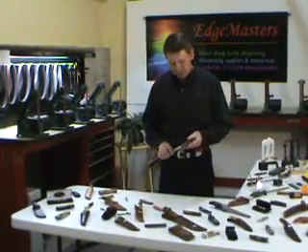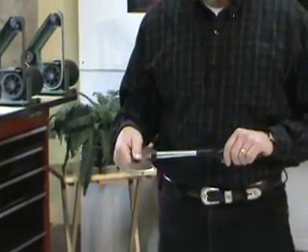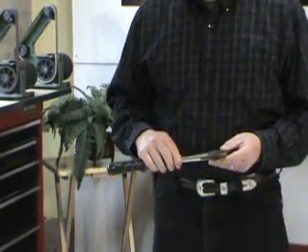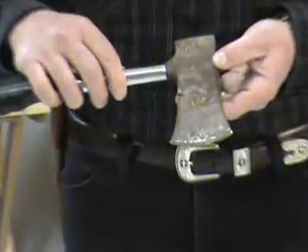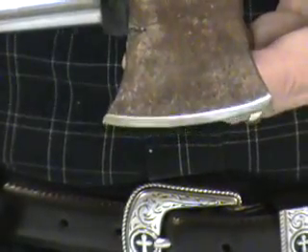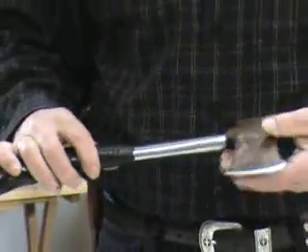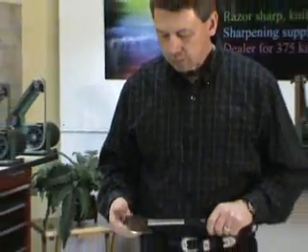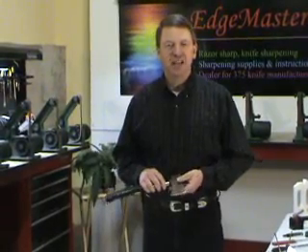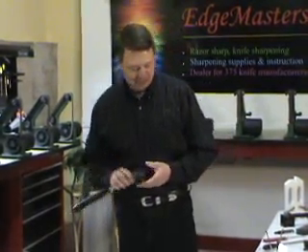Here's a perfect example of an old hatchet that was probably left out in the woods by one of my four sons. It became very rusty, and if we can get a zoom in there with maybe the right light, we can get a feel for what a mirror finished polished razor edge looks like. This particular hatchet we just sharpened up as an example in one of our videos, to show that we could take a rusty old hatchet and put a shaving edge on it. We actually had a young specimen with hairy arms shave a portion of his arm with this hatchet.